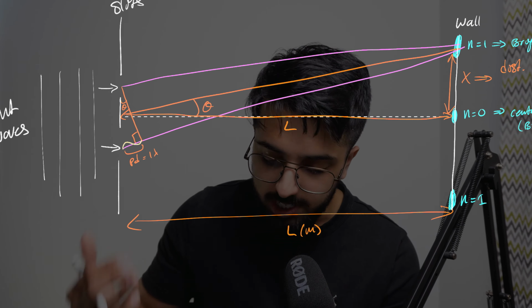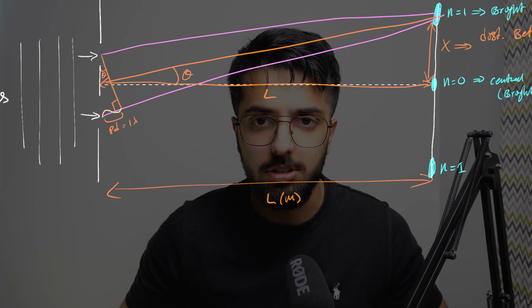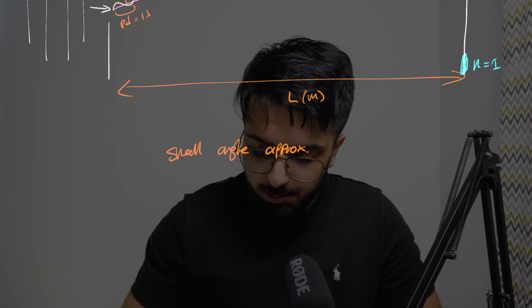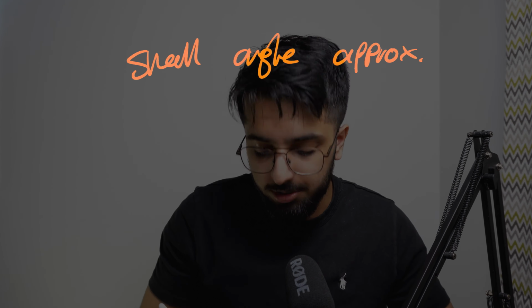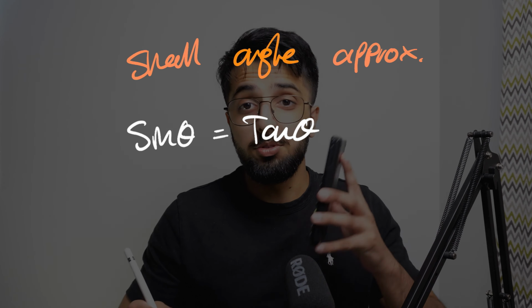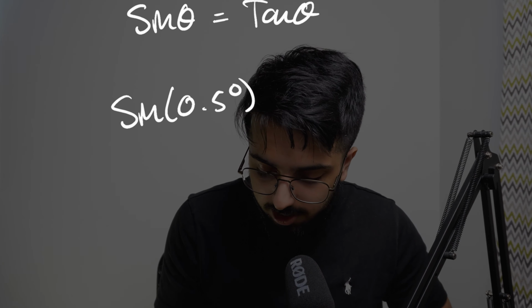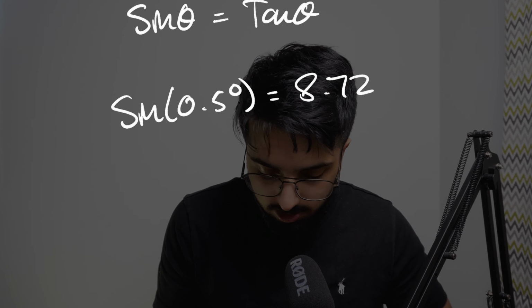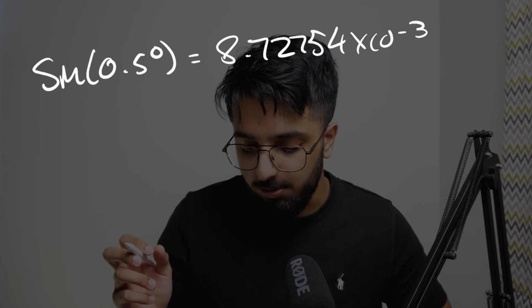And the reason why these angles are the same is due to what's called a small angle approximation. So we can write that down. Small angle approx. Now, what is a small angle approximation? Small angle approximation basically says that for really, really small angles, we can say that sine theta is equal to tan theta. Now, you can also do this on your calculator. Let's say we have an angle of 0.5 degrees, and we put that into sine. Sine 0.5, we get 8.7265 times 10 to the negative 3. That's not the full value, that's just to 5 decimal places.